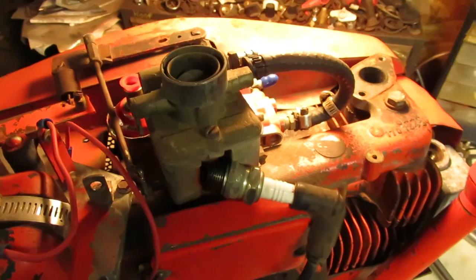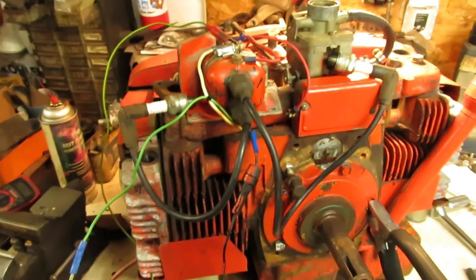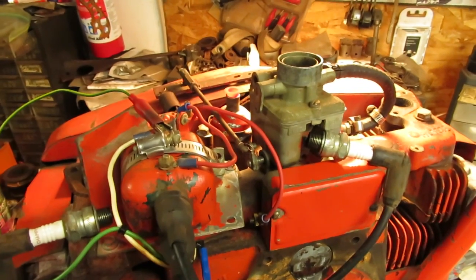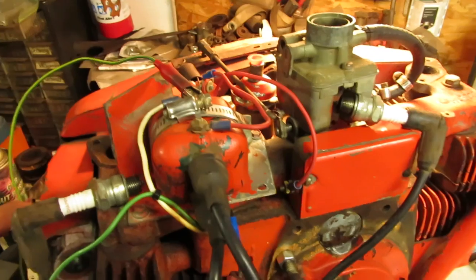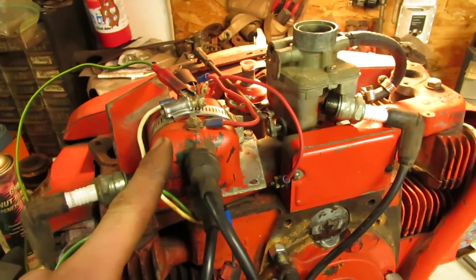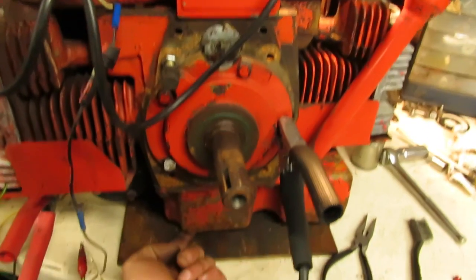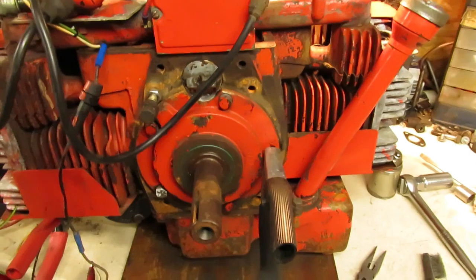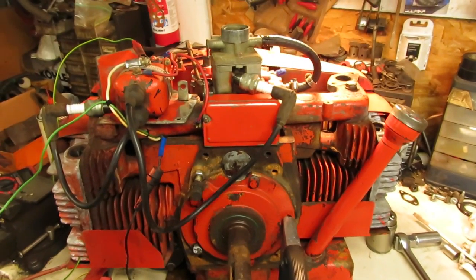We have good spark. I've got the carburetor and manifold all bolted back down and the ignition system squared away. I've got it loosely hooked up to the battery charger to test everything out. More than likely what I'm going to do is get rid of the Onan charging system and put a different style coil on it to simplify things so parts are easy to find, even though the original Onan coil is still good. I'm going to get this outside. There's no good place to bolt it down since there are no ears or holes on the bottom of this pan — just a couple of little recessed feet. So I might take a chance and put it on a piece of plywood in the driveway and see if it'll fire up.